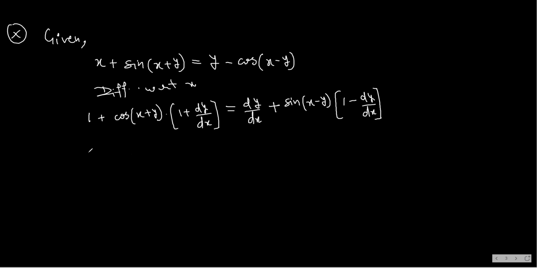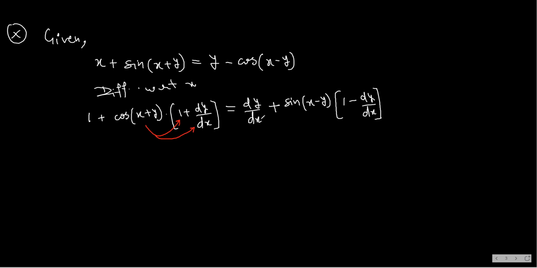Okay, so the next step, now what you notice is, see, this you will multiply inside the bracket. You are getting more than 1 dy by dx. Instead, here you are getting 3 dy by dx. See, there is one more here. So 1 here, 2 and 3. So you're going to get 3 terms of dy by dx.